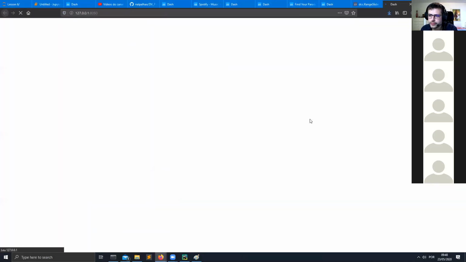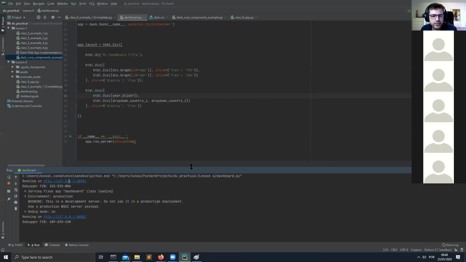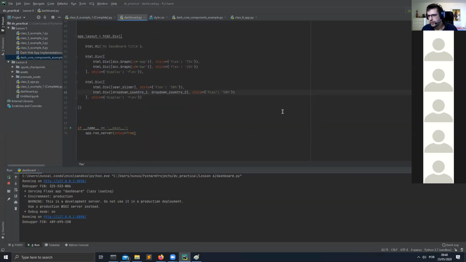Okay. So it's a bunch of empty graphs. Since we did not put anything inside of it, it's kind of empty. So we actually need to set its width, its size. So we need to come here, and this one needs to be explicitly said, okay, you'll have 50% and you'll have the other 50. So if you don't give them space, they will not stretch.